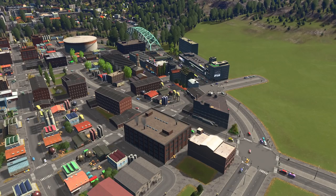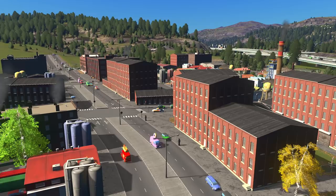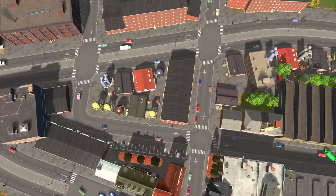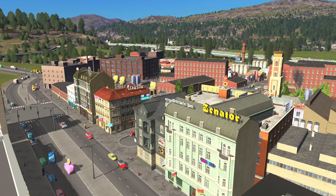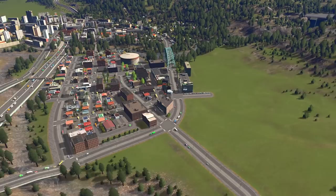And you can see there's some custom buildings. So along the main road going through the industrial area, this road right here, I added these, I guess, factory type, maybe office buildings, I don't know what you call them, but I just thought that's a nice little twist, and I tried to bunch them all together so it looks like a main street, kind of, if that makes sense. And I think it's just something different than the ordinary dirty looking industrial buildings. We just got a few normal European shops along the street there, just to mix it up a little bit, and a few big warehouses, but other than that, that's pretty much everything that I wanted to cover.